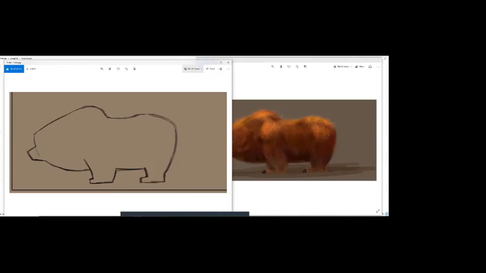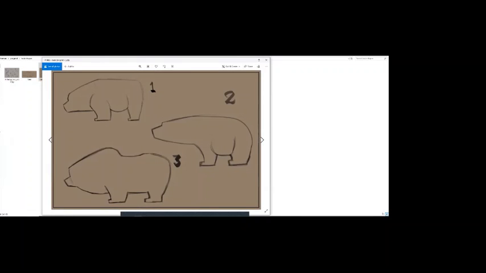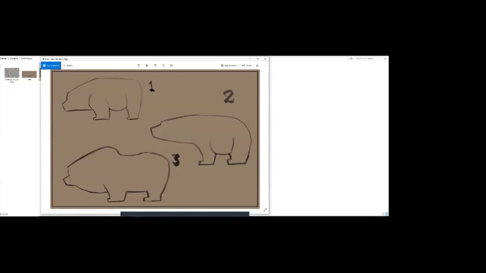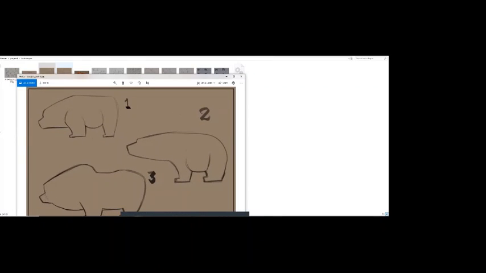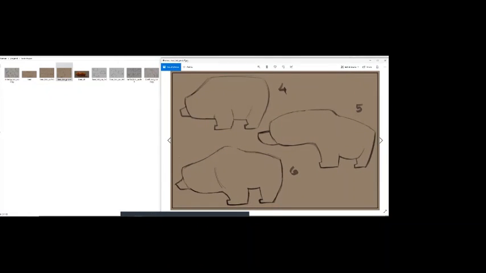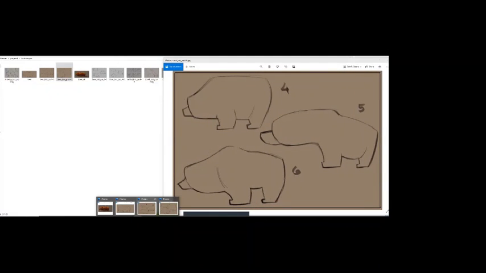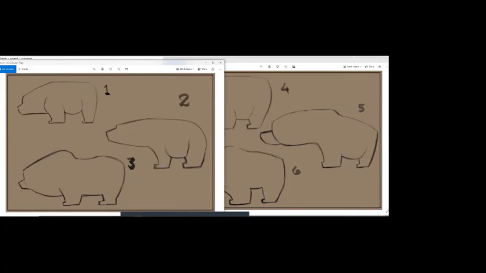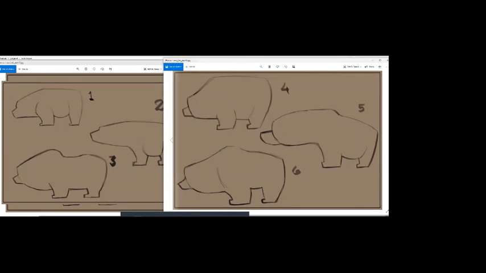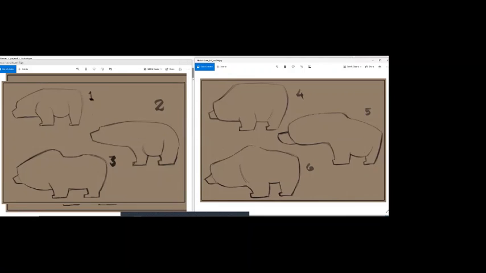And before finalizing this shape, they have gone through this 1, 2, 3, and a few more pictures like this. You can see that. Okay. So here you can see 1, 2, 3, 4, 5, 6. Right. So they just change the shapes of the character. The eyes are not finalized, the nails are not finalized, the fur was not finalized. They just go with the shape.